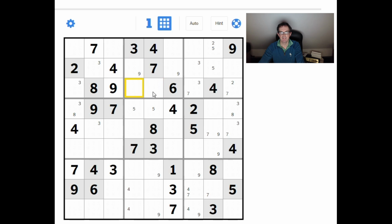Again, that's going to force a repeated 5 in a column if we were to try and put a 5 in any of these 3 positions. Now therefore, the 5s have got to go into those 2 positions in this 3x3 block. And you'll notice, if you're looking across here, that the fact that there is a 5 in row 1 or row 2 in this 3x3 block mirrors the positions of the 5s in this 3x3 block, i.e. row 1 and row 2. So coming over to this 3x3 block, we cannot have a 5 here, here, or here. Therefore, this has to be a 5, and that, I think, is going to be enough to completely crack the puzzle. Let's see. Place the 5.